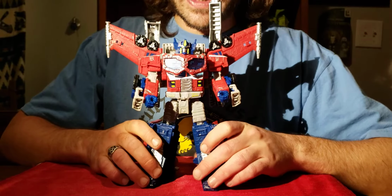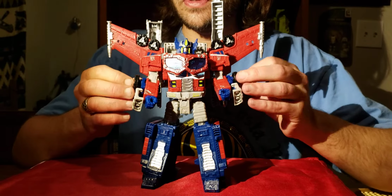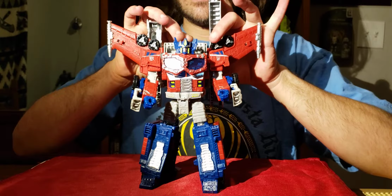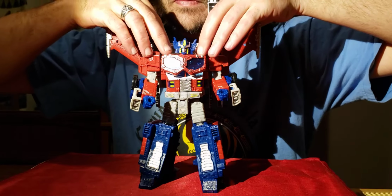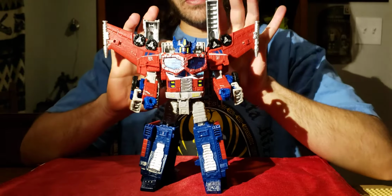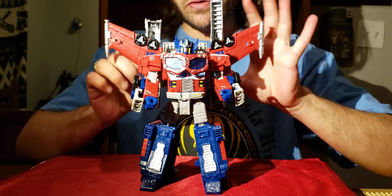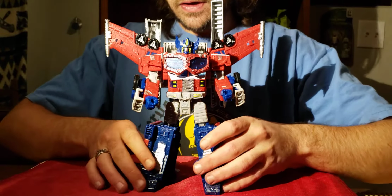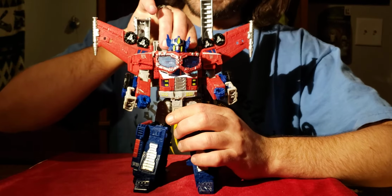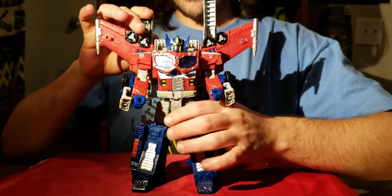He stands 25 studs tall, and in this mode, he's got 2, 3, 4, 5, 6, and nothing around the head. Down on the back, he's got none. So 6, 7, 8, 9, 10. He's got 10 siege ports in this mode. He doesn't even have one for his back. So siege port wise, it's not crazy.